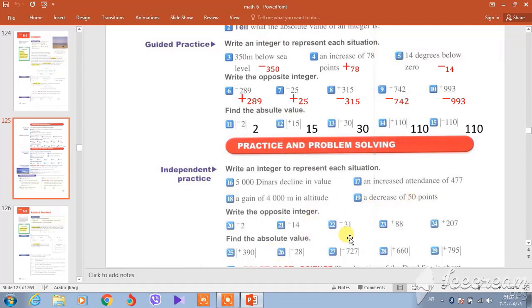The practices are solved, students. You can solve the same kind of questions at the bottom, practices 20 to 29, in the same way. I think that's enough for this lesson. That's easy.